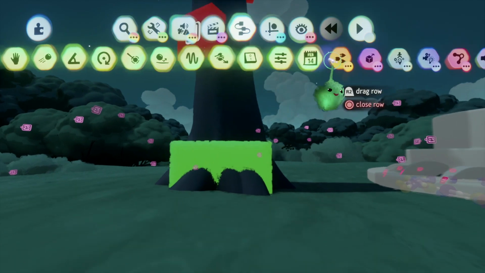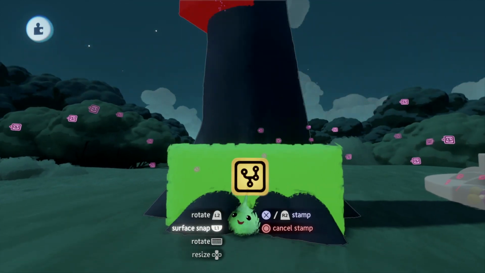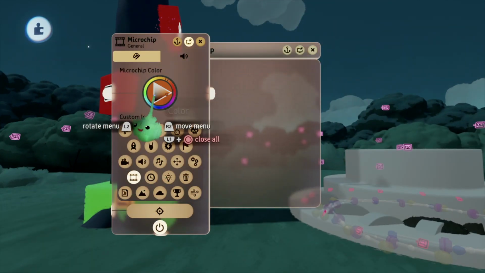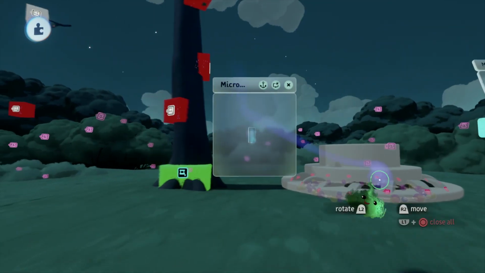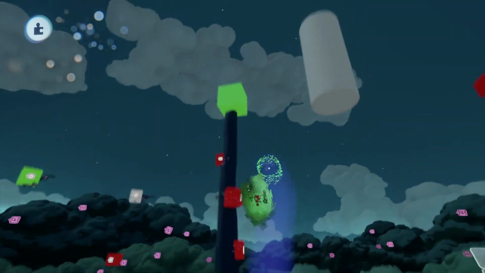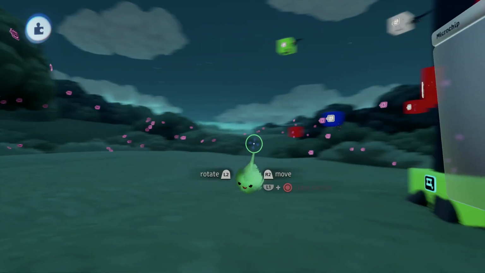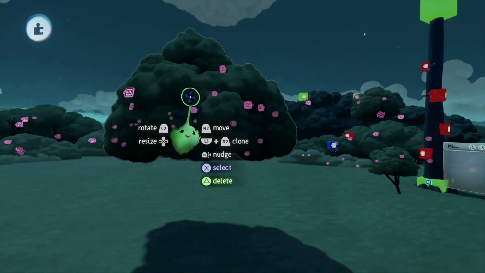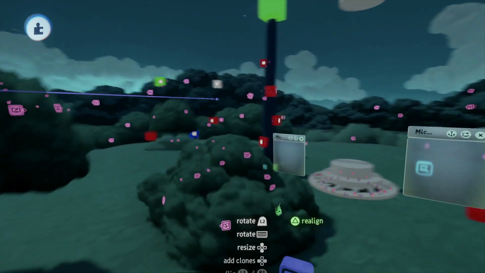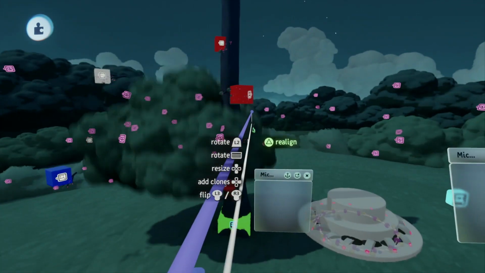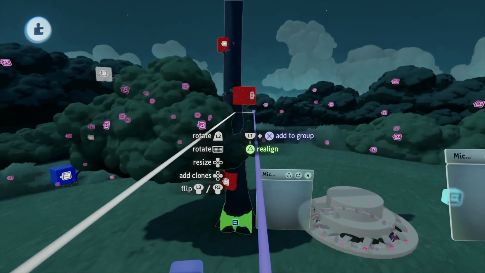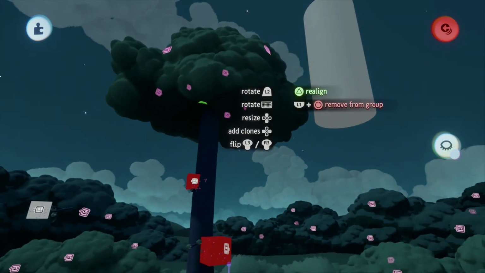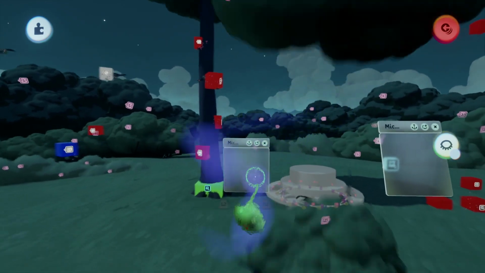And just as before, we're going to put a little microchip on the outside. And we're going to test how this thing goes down. Now there's one other thing we're going to do. This is going to be the top of the tree. So just go ahead. We're going to scope this in real quick. Put it up here. It's going to be like a canopy, I suppose you'd call it.